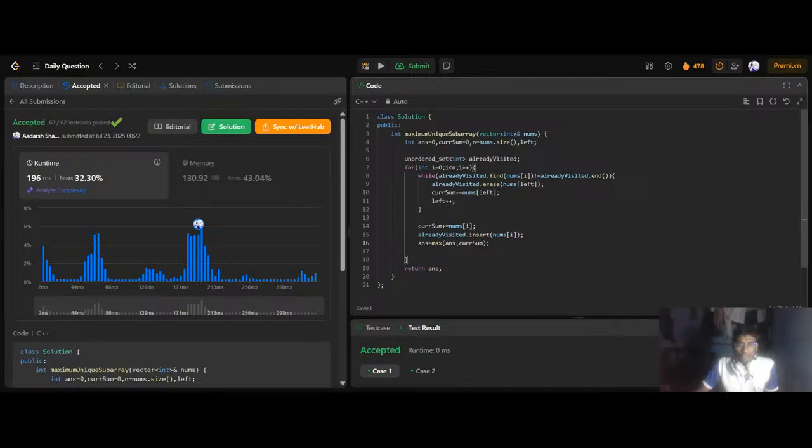Yeah, I don't think of any other solution. If I need to think of a solution other than this, see, in the set I kept all the elements, right? If you don't want to keep a set, you can use a visited array, and just update it: if you have already visited that element, remove that element, and if you haven't reached that element, you can just mark it false. That's it. So thank you so much for watching this video.